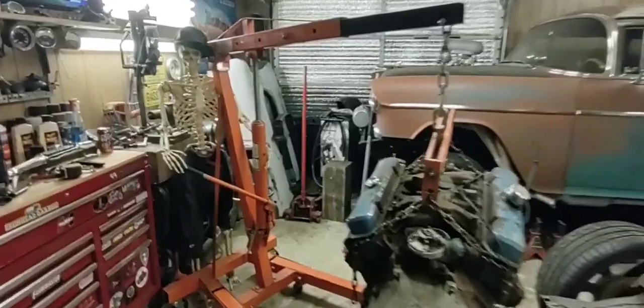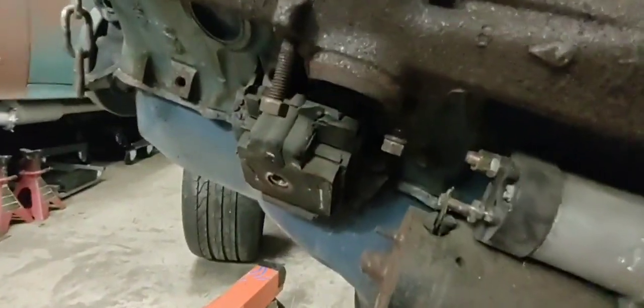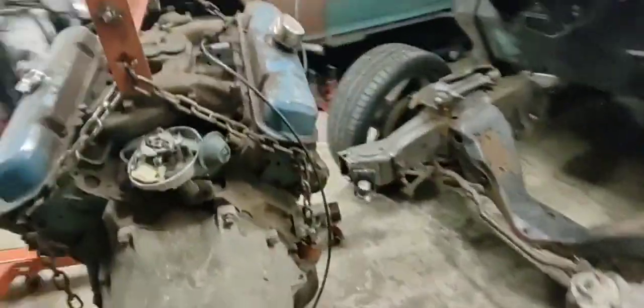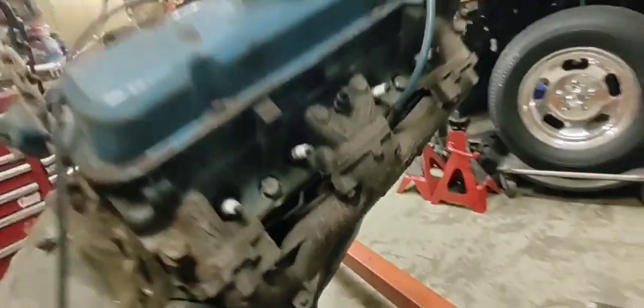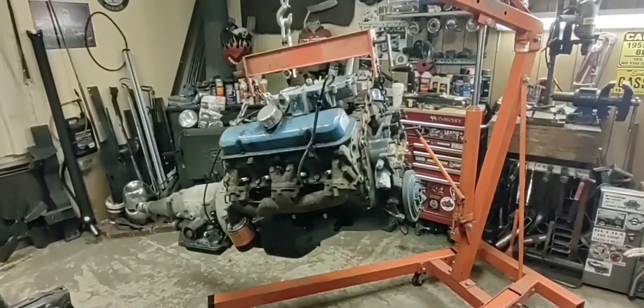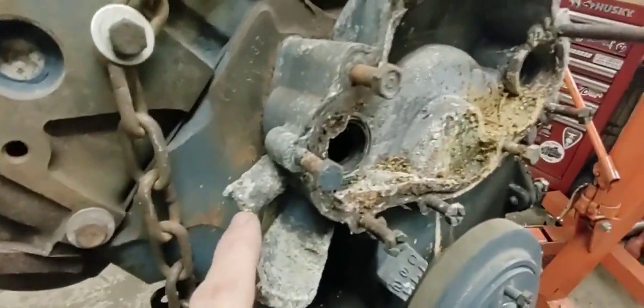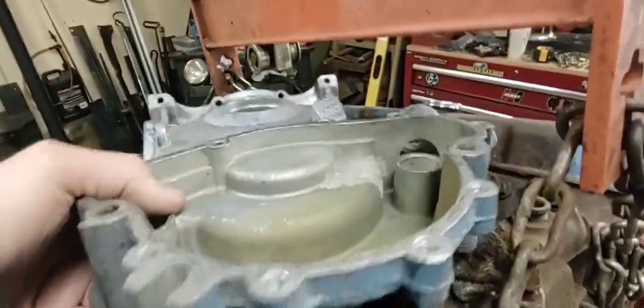Nice, he finally got it over here. We'll leave her there for a minute. We got to get them Butler engine mounts on there — gotta take that old stock one off and the other side's off already. I might have to go get some bolts. Got those Butler motor mounts on there on the block. They came with two extra bolts because these take four bolts to hold these mounts on. I'm just mocking this block and transmission up in there — I'm going to be taking this out again.